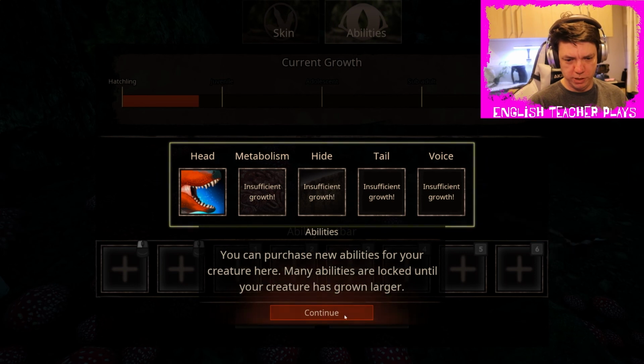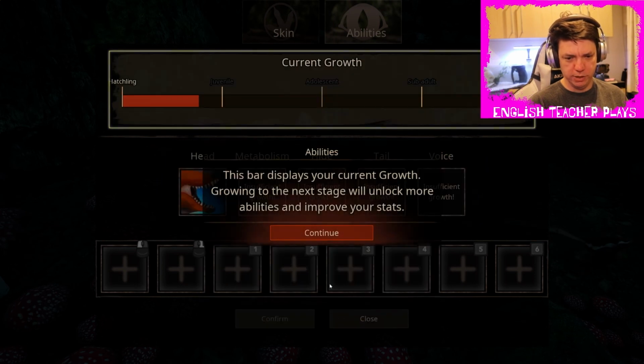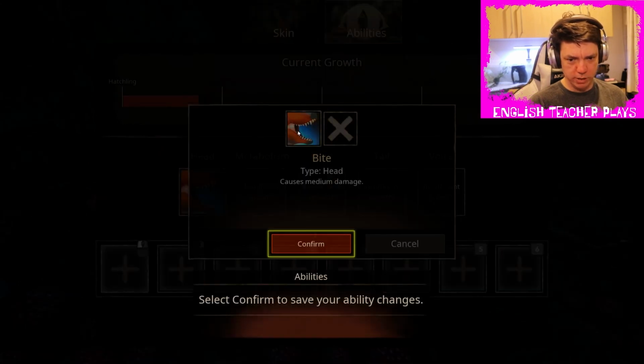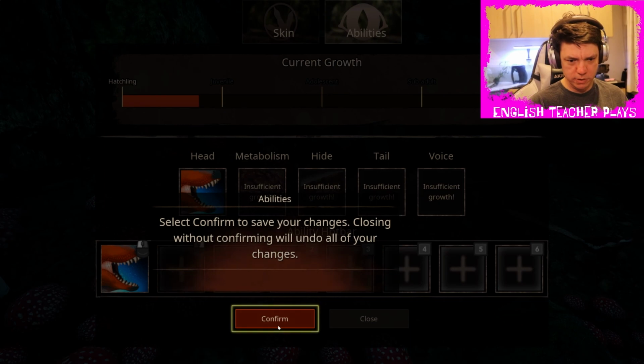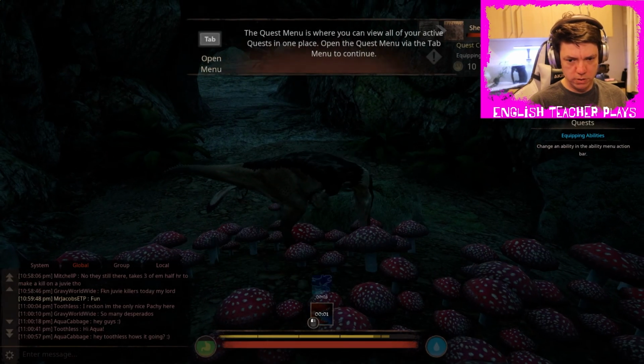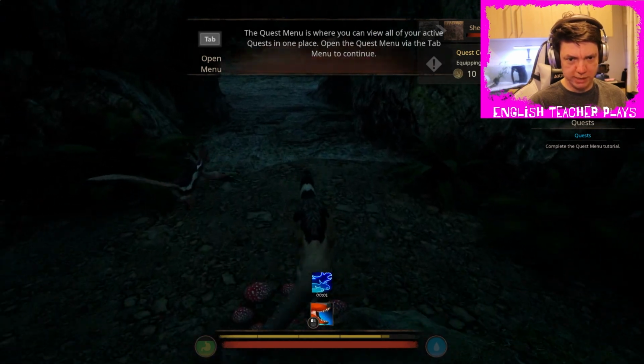Abilities. You can purchase new abilities for your creature here. Many abilities are locked until your creature has grown larger. Yeah, cool. Now equip an ability to your action bar. Bite. Confirm. Oh, I can bite. Alright.